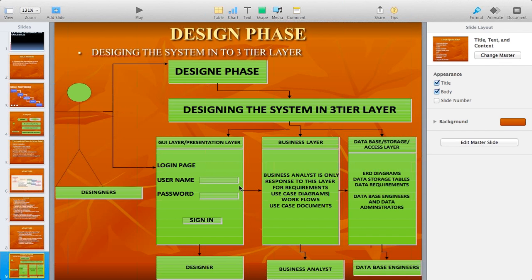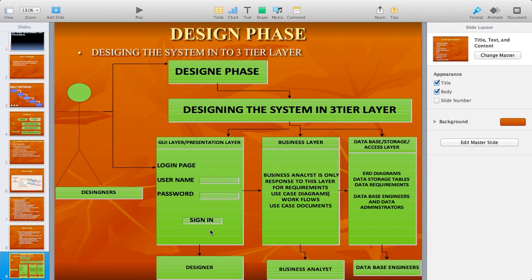So by looking at the flow diagrams, these designers will understand from where they have to start. The username should be on the top, the password on the next level, and the sign in should be here, something like this. I mean, the flow of work, according to the priority: which one should be on the top, which one should be next.